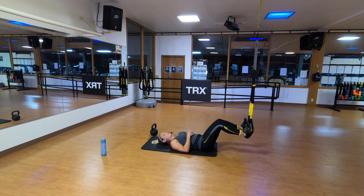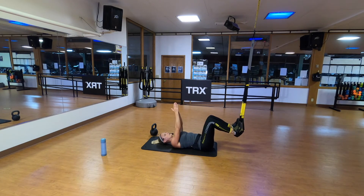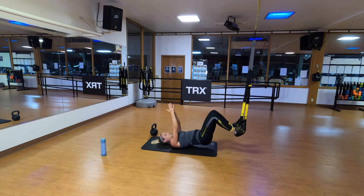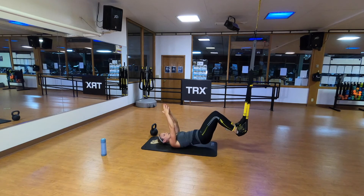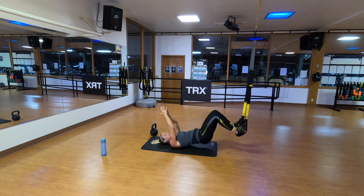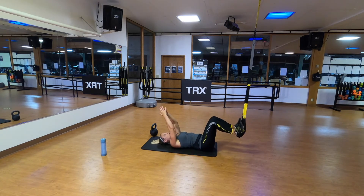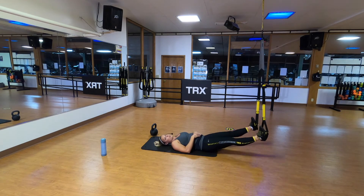Bend the knees to 90, toes back towards your shins, hands up if you can. Push down, lift and tap — actively driving down into the heels, squeezing the butt cheeks to come up into that hip drive position. My hips are hinged — and unhinged. We'll see that soon on your Turkish Get Up. Push down, drive up. Are those toes back towards your shins? Are you squeezing your buns as you lift up? Shake it out — if my math is right, we have one more set of these.